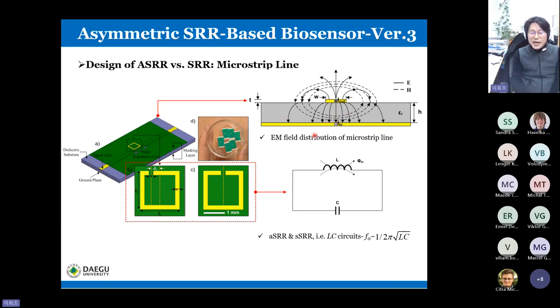This figure depicts the time varying electromagnetic fields. Here the solid line indicates the electric field, and the dashed line the magnetic field, indicated by H, right? This figure shows the instantaneous electromagnetic field distributions. Okay, so as you can see, the electromagnetic field is a transverse electromagnetic mode, abbreviated TEM mode. The time-varying magnetic field generated the surface current on the resonator.